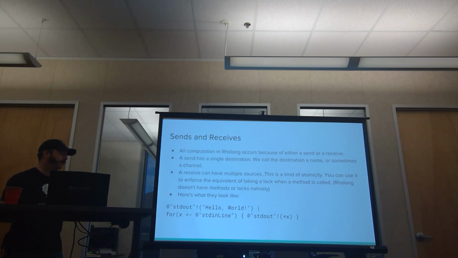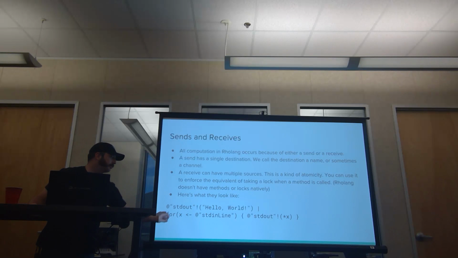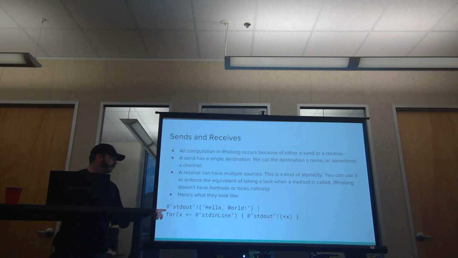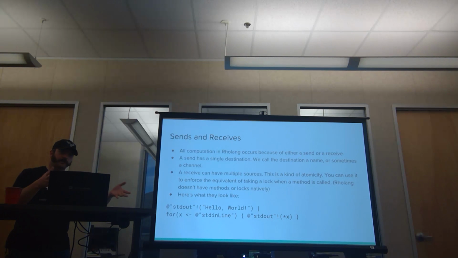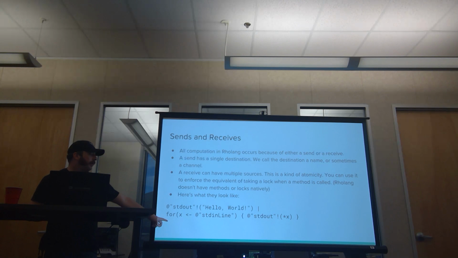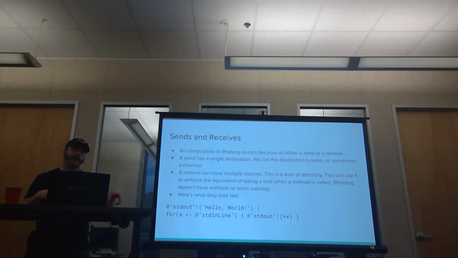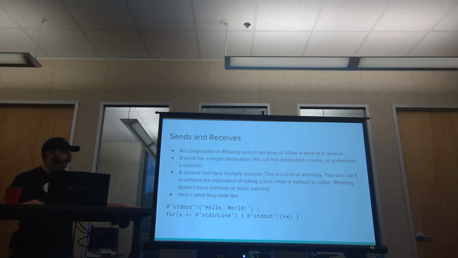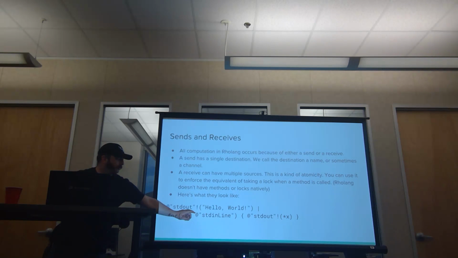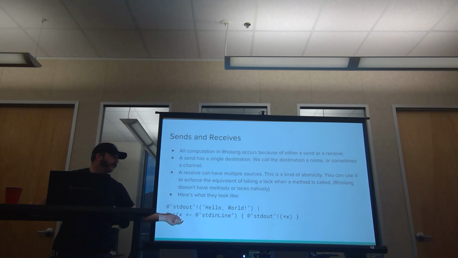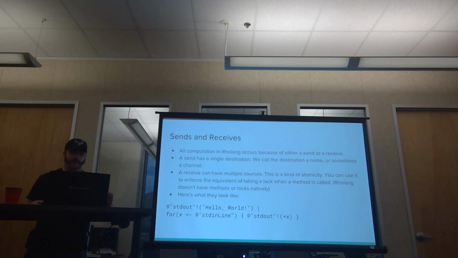And here's a quick example of what some sends and receives look like. Here we have a send to a channel named standard out. And in fact, if you write the quoted string standard out in the existing RHOLANG interpreter, it will actually print things out, have an effect. This doesn't work yet, but you can fake it by adding a send to standard in line. If standard in line were a special channel with something listening on it, this would read in a line from standard in and write that line to standard out.